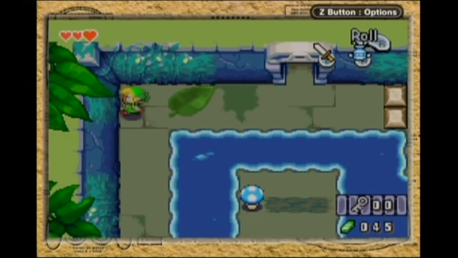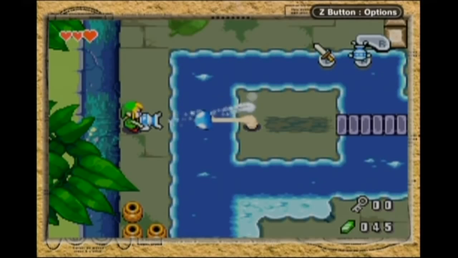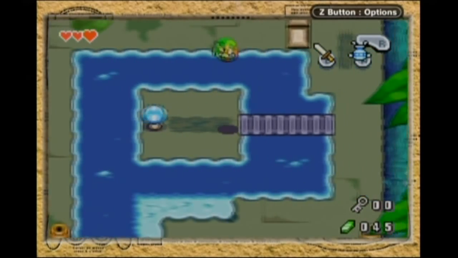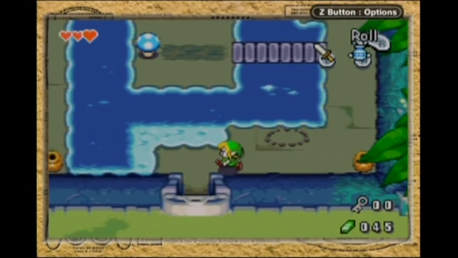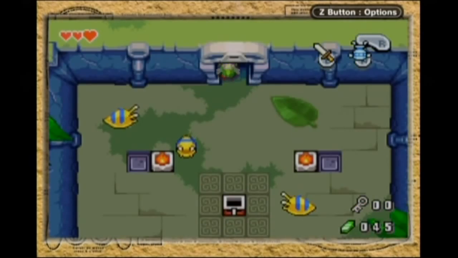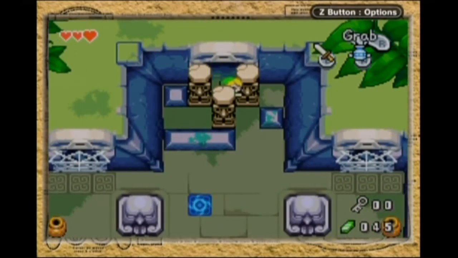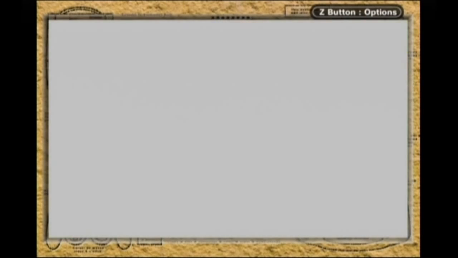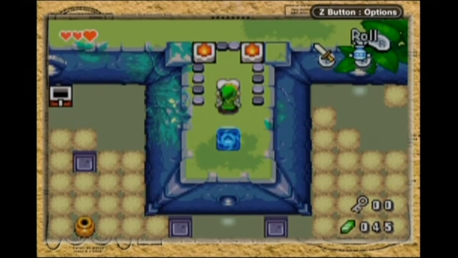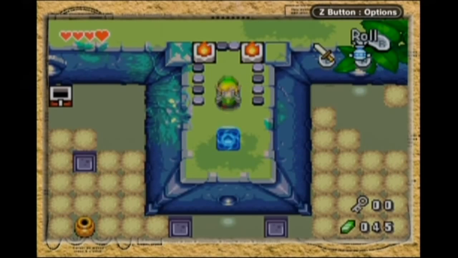But now what? How do we get back to the other side? Well, I'm so glad that you asked, because the Gust Jar can suck the shroom in. Oh boy. This game's physics are actually very ingenious. I'm not sure why, but they just are. So it's time for me to claim that heart container for myself.